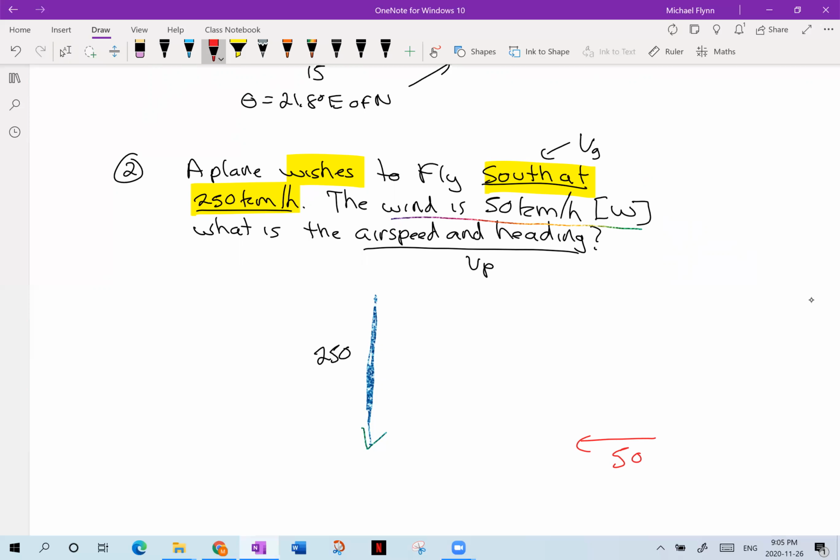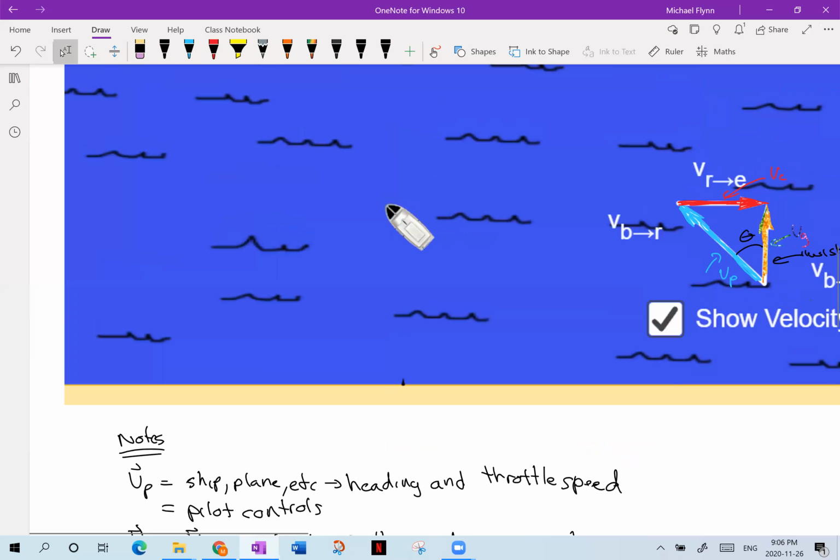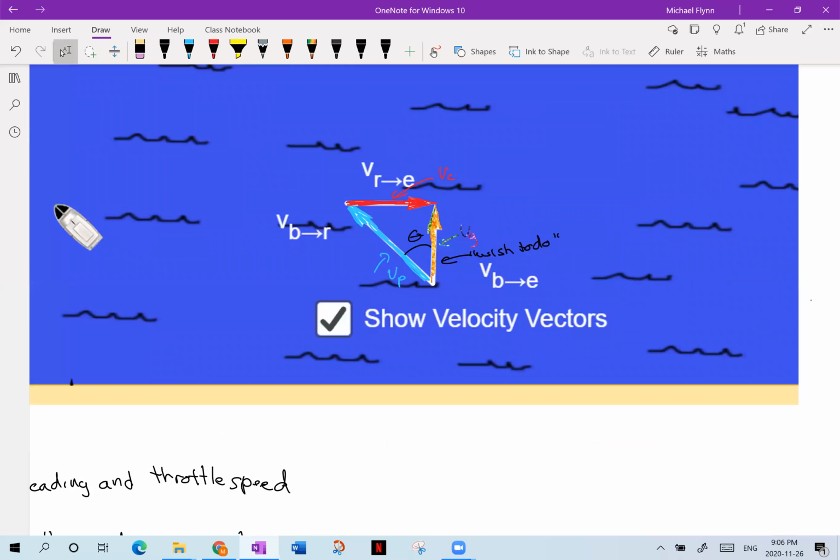Okay, do I put it here? A lot of students would put it there. Okay, do I put it here? Do I put it here or do I put it there? There's actually two correct answers and two incorrect answers. And I'm going to erase right now the incorrect answers. But before I do that, I want you to come back up here and I want you to notice something.